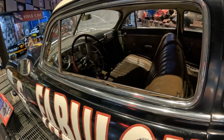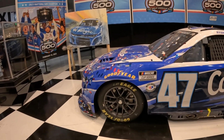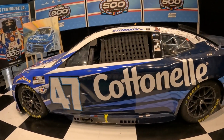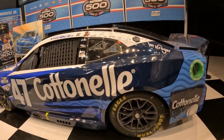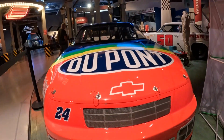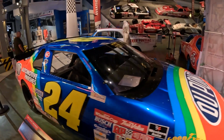The first thing you see as you enter the museum is last year's Daytona 500 winning car. The car is presented as it came with the track. The rules state that it cannot be cleaned, and it has to be there for a full year. Only a few days before the next race is the car taken back by that racing team. And here are some additional exhibits you can find at the museum.